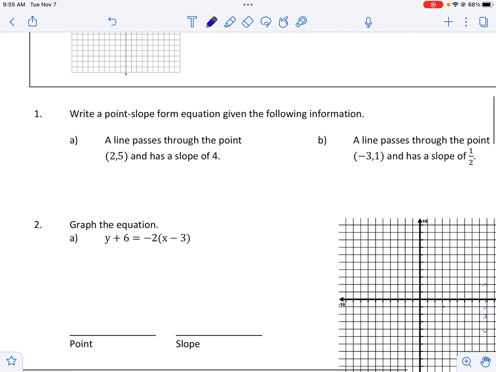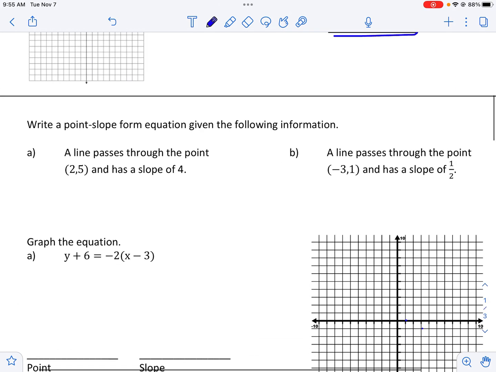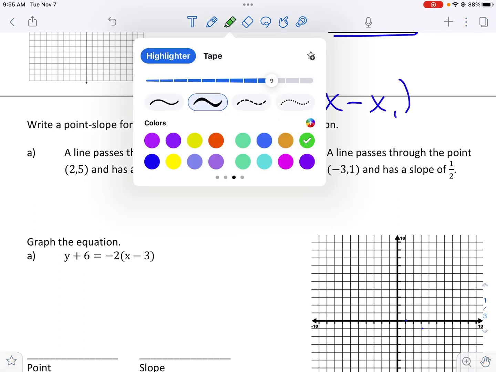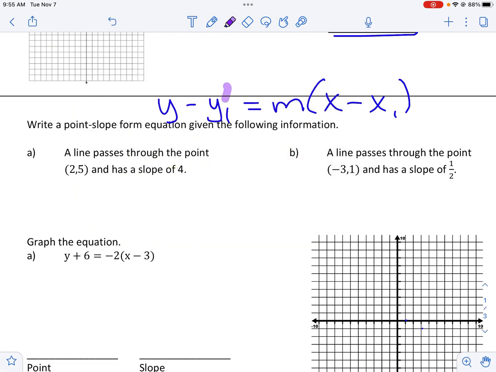All right, so let's actually try some together. Again, I'm going to write the equation again. It's y minus y1 is equal to m times x minus x1. And the three things that we're going to be substituting in for are here, here, and here. All right, so let's go ahead and do that. In the ordered pair 2, 5, 5 is my y, my slope is 4, and my x is 2, and I'm done.